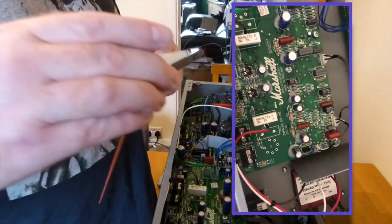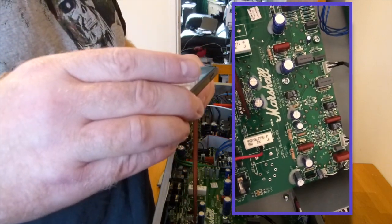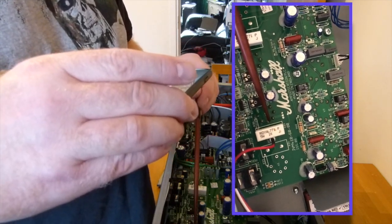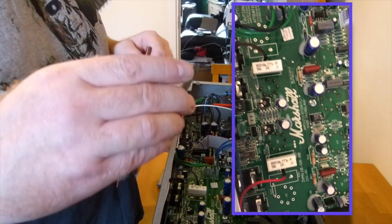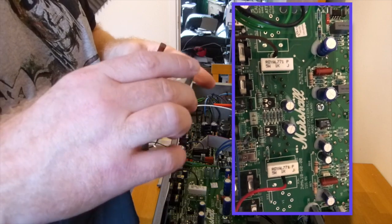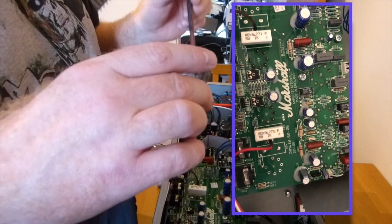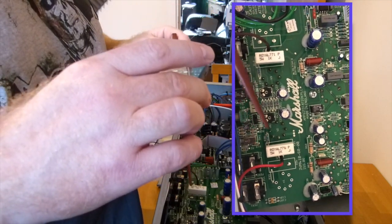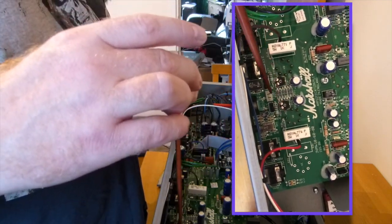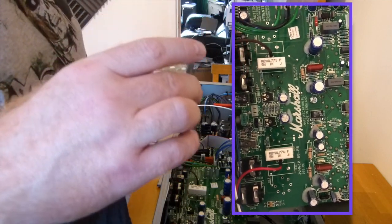To make it accurate, you ideally want to know what the plate voltage is. We'll measure that off of this socket, or off of these sockets, and pin 3. And then that'll tell us what the plate voltage is, and we do a little calculation, tell us what percentage of the dissipation we're at. And EL34s run at 25 watts each, and we want a max dissipation of 70%, so anything from 70 and below is good. So you can measure the voltage drop off of these screen resistors, and then take that off of this measurement, and that'll give you an accurate figure.